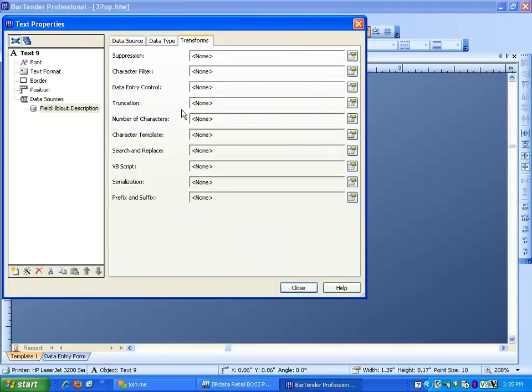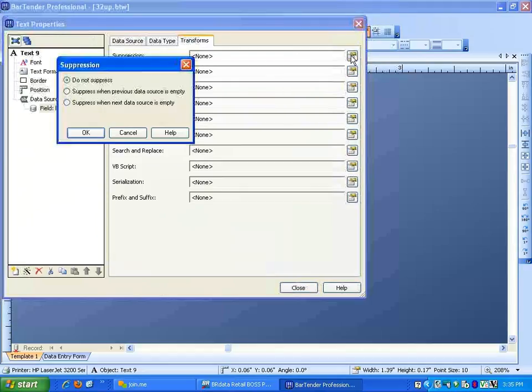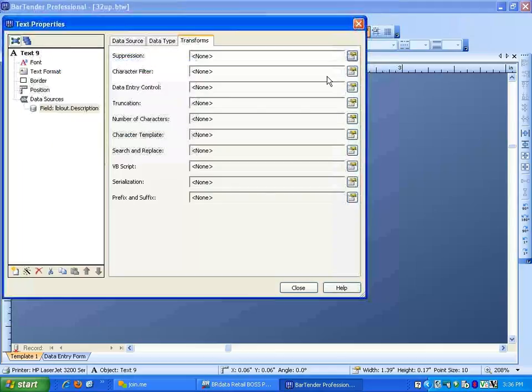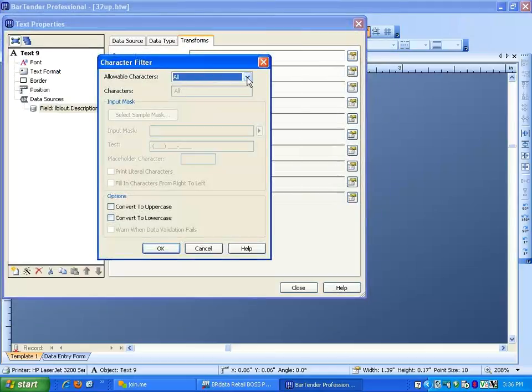So to do any of those things, you click on the transform tab, and I'll just go down the line here. The suppression, you typically aren't going to use it. The character filter, what this does is say allowable characters all.